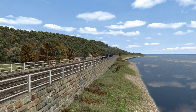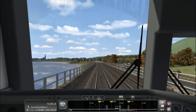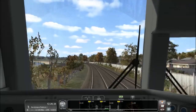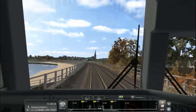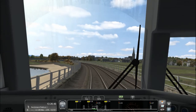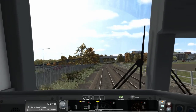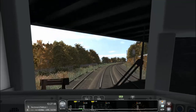We are approaching Burntisland and cross the Burntisland sea wall. This was the site of Burntisland East Junction, which diverged to our left just after the sea wall. Freight services used the junction to serve the busy Burntisland harbour and docks. The junction and the harbour lines opened in 1901. The East Junction closed in 1979, and by 1993, all the harbour lines were gone.